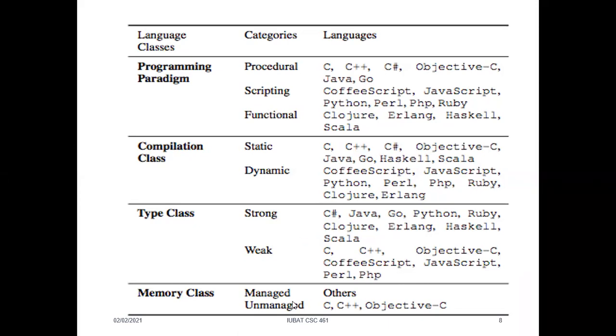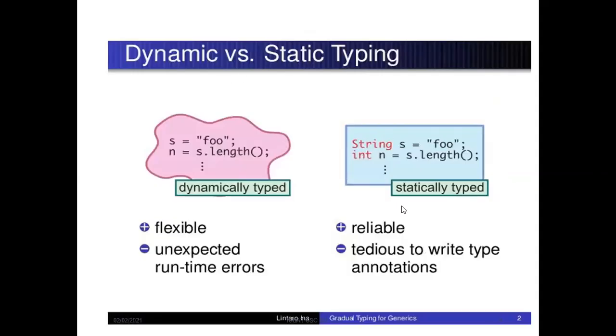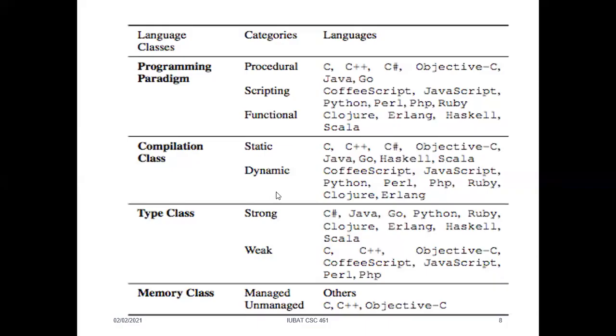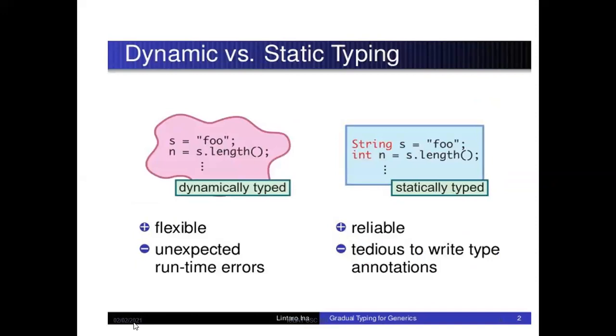And for memory, we can divide programming languages into two parts: managed, where we can manage the resources, with garbage collection and other processes, and some other languages where there is no process for memory management, like C, C++, Objective-C. These three languages don't use any memory management, but the other programming languages do. So there are different ways we can divide the languages, and we don't have to worry that much about the division, because our focus is not how the languages are divided, it's to understand why they are divided. To do that, I will discuss why we divide programming languages into two parts: dynamic typing and static typing.